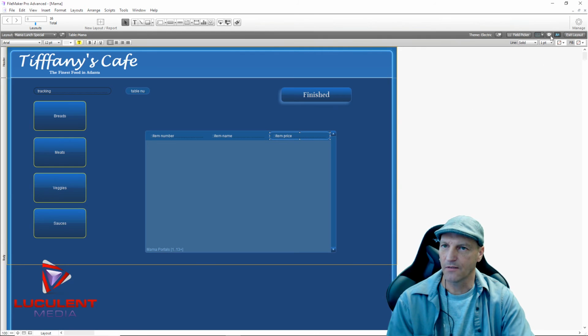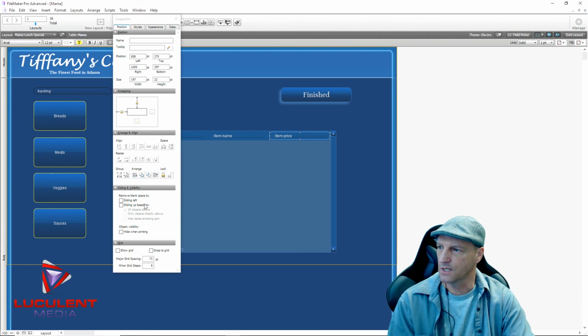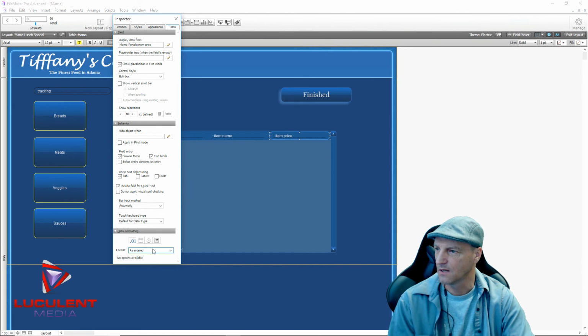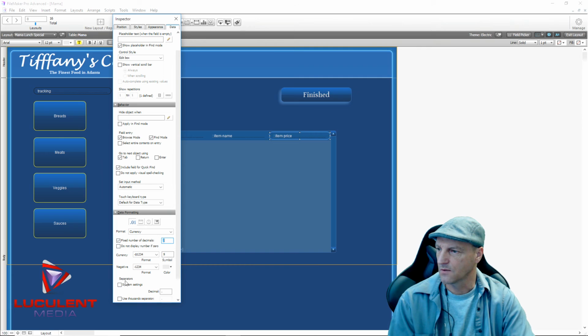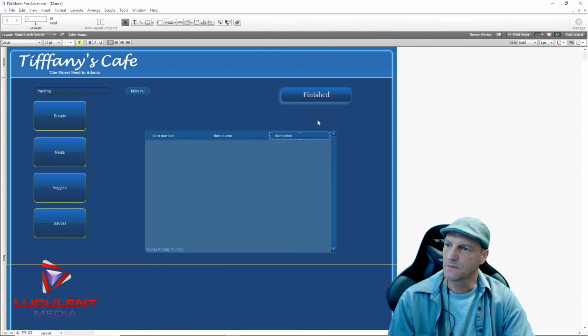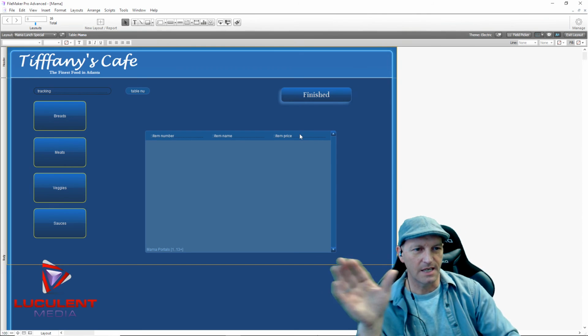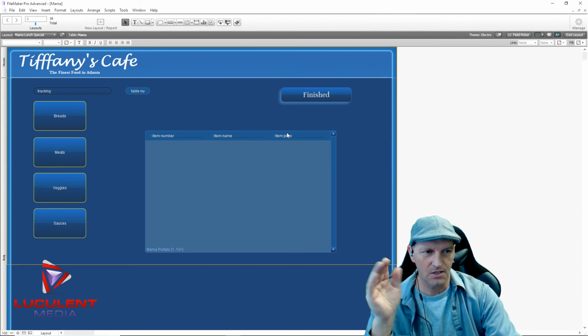This one, you're going to have to make sure that you change it to currency, which we kind of know, we knew that that was going to happen, right? So, currency. Fixed number of decimals, system settings. And that, therefore, they can keep track of how much it's costing them.